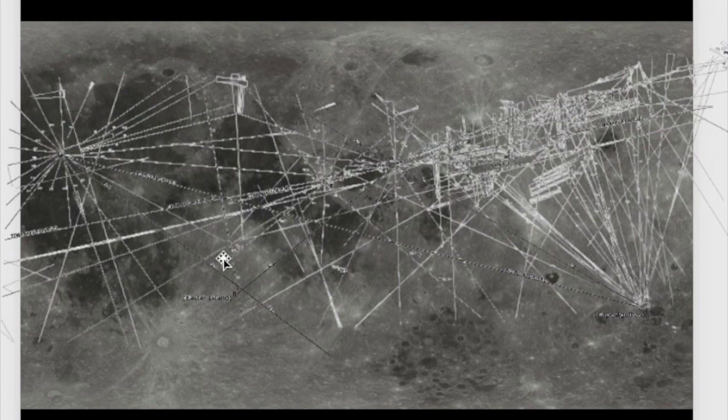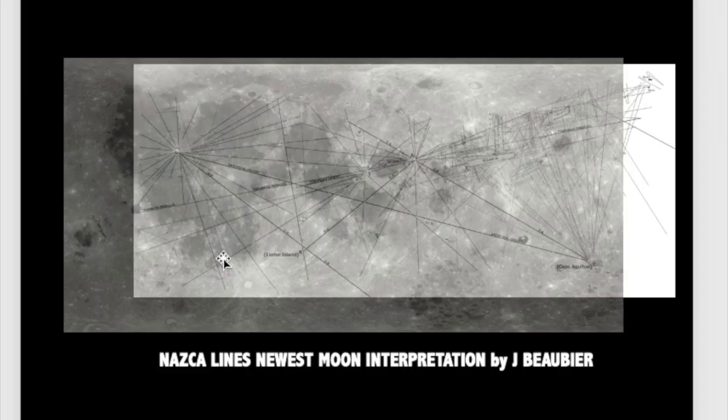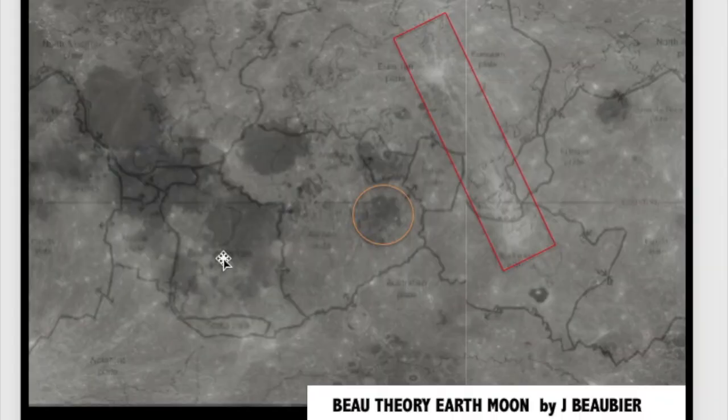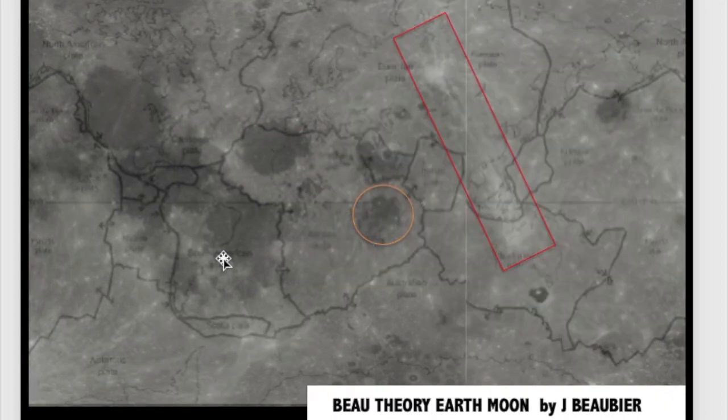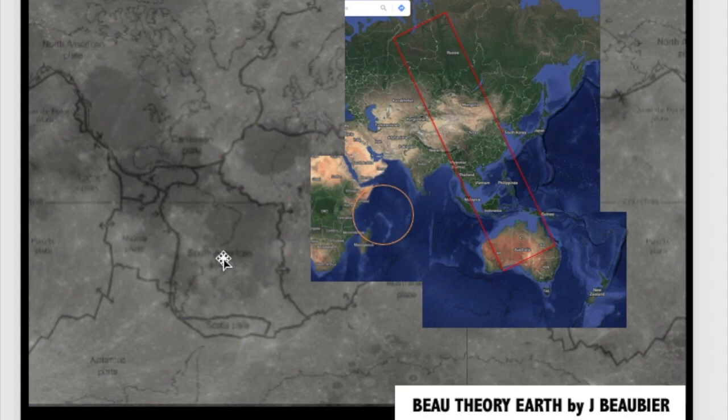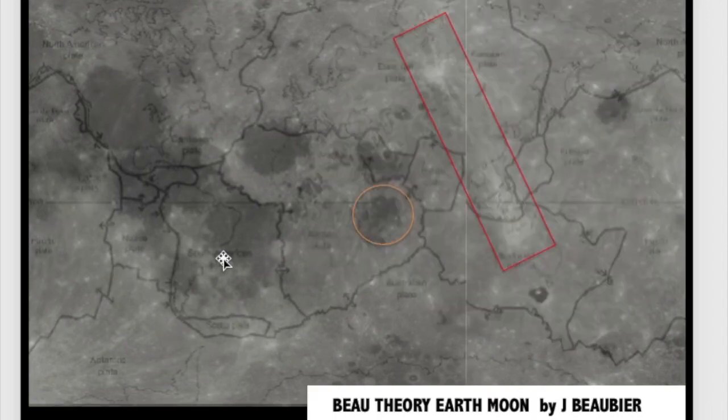And this is just inverted image. I think this is my original. No, this is the updated one. And then this again is my preferred interpretation of the Nazca Lines on the moon. And a couple things to point out over here. This red line goes straight down Russia, and you can see that it would make sense in terms of that river there above it. And if there was a huge plasma arc going between these two places, to me it makes sense.